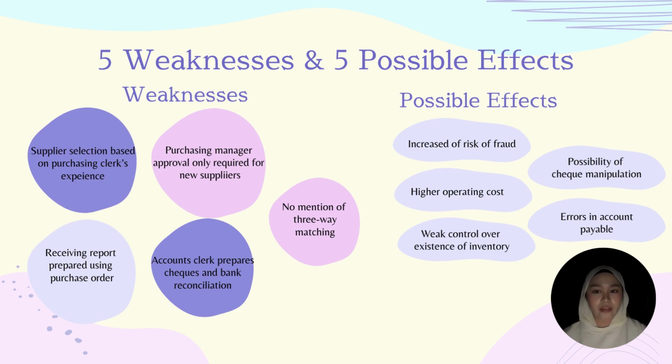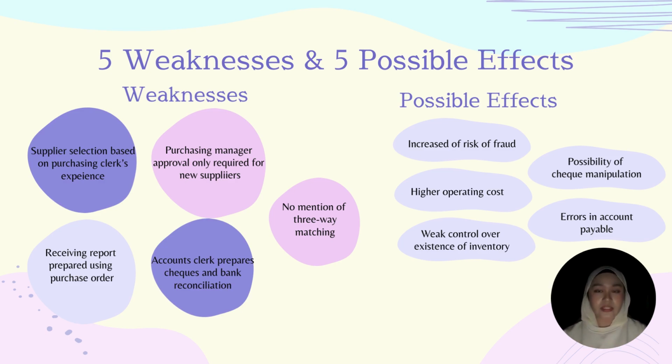Purchases may be made at higher prices, poor quality suppliers may be selected, there is increased risk of fraud, and the company may not obtain the best value for money. The second weakness is that purchasing manager approval is only required for new suppliers. Orders from existing suppliers do not require verification by the purchasing manager. The possible effects are that unauthorized purchases may occur, there is a risk of over-ordering unnecessary purchases, increased chances of fraud or errors, weak management oversight, and higher operating costs.